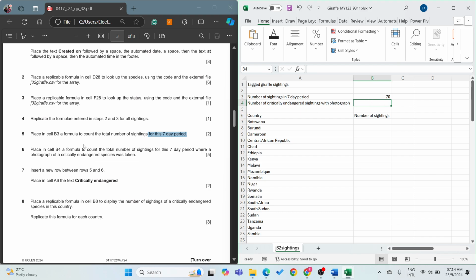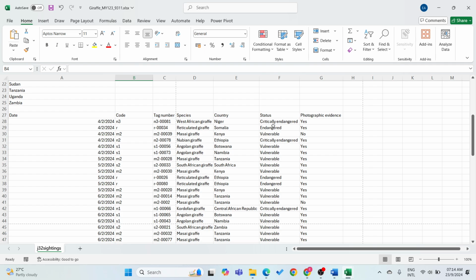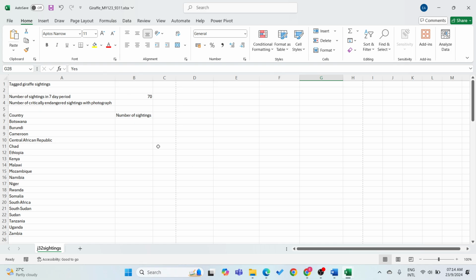In B4, formula to count total number of sighting in 7 days, where photograph of a critically endangered species is taken. Now, it has to be critically endangered and photograph must be taken in this whole range. So we've got two conditions.